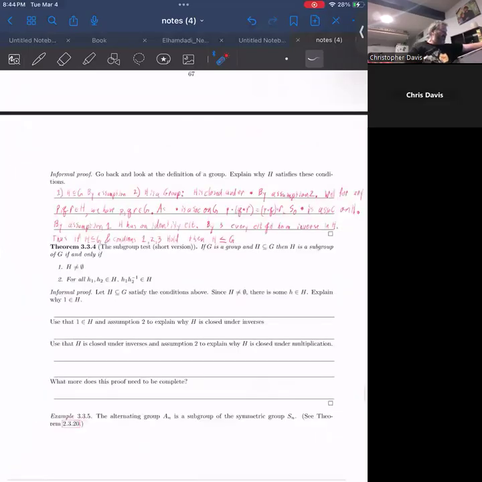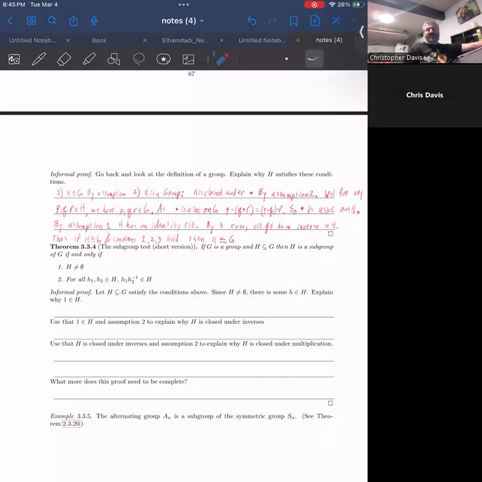Cool. All right. There's also a short version of the subgroup test. Let's just say what that is. If G is a group and H is a subset of G, then to show H is a subgroup of G, I can just check 2 conditions. H better not be the empty set. And if I take 2 things in H, then H2 multiplied by the inverse of H1 needs to be in H. Those 2 conditions will get me everything I need for any subset to be a subgroup.